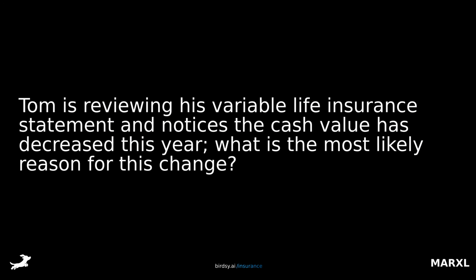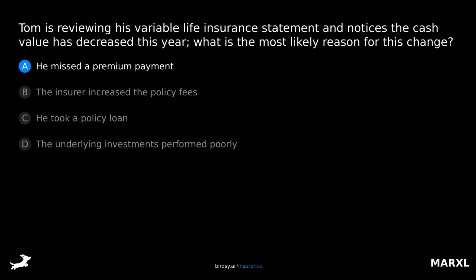Tom is reviewing his variable life insurance statement and notices the cash value has decreased this year. What is the most likely reason for this change? Is it A, he missed a premium payment? B, the insurer increased the policy fees? C, he took a policy loan? Or D, the underlying investments performed poorly?